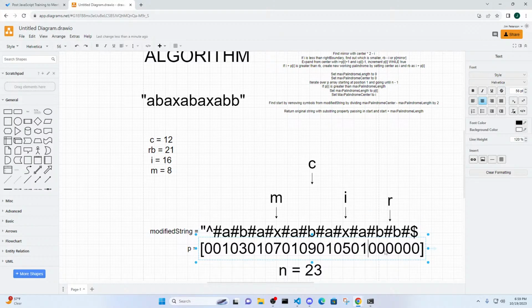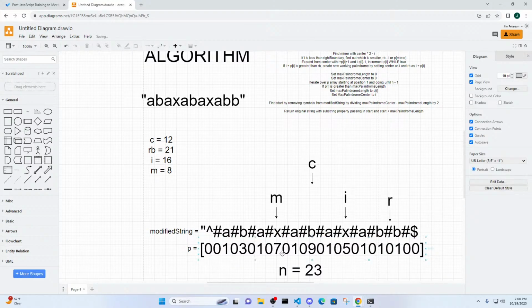This B is going to be 1 because this one is 3, but we actually only have right boundary minus I in this position. We would replace it with 1. And then that would basically be it. We'd also have 1 right here. And this would end up being our total storage.